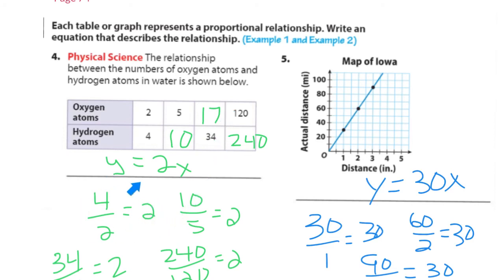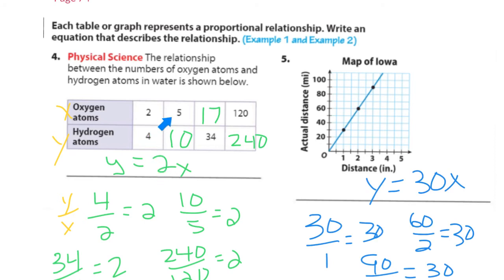Then I took each of those sets and put them as a fraction. Remember that when you make them into fractions to find their constant of proportionality, it's going to be y over x, where x is the atoms and y is the hydrogen. Keep in mind that the x is on top for the table. However, when you're looking at the fractions to simplify, the x is the denominator. So each time the constant of proportionality was 2, that's my k, so y equals 2x.